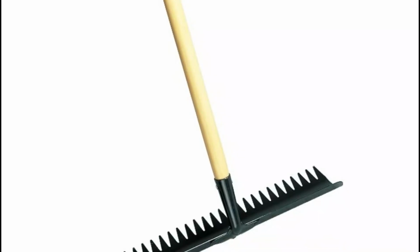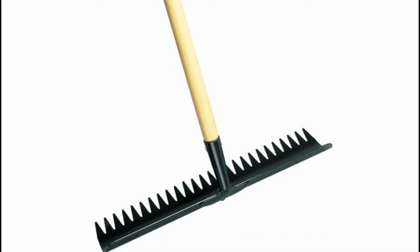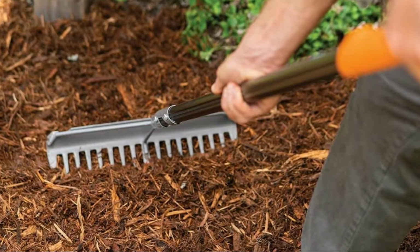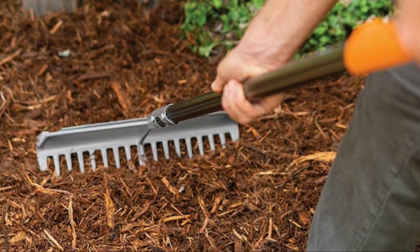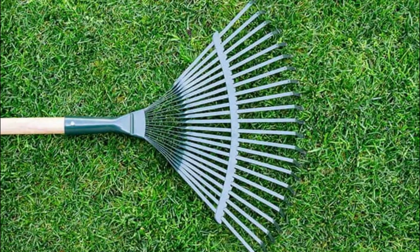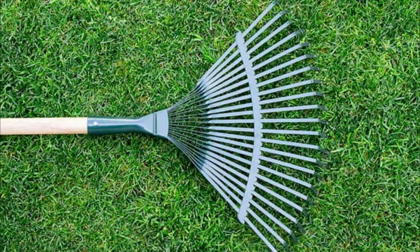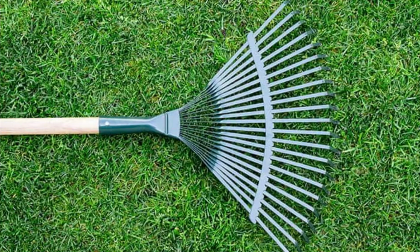On the other hand, you can use a thatch rake to get rid of accumulated debris that tends to build up on turf grass. If you choose this type, go for an adjustable thatch rake since that can boost comfort during raking. You may also come across a garden rake as you look for one. This is specifically designed for moving soil in a garden before planting seeds.